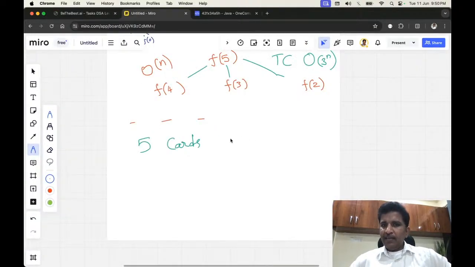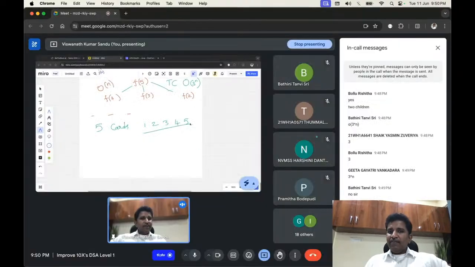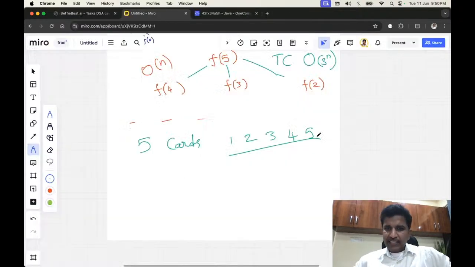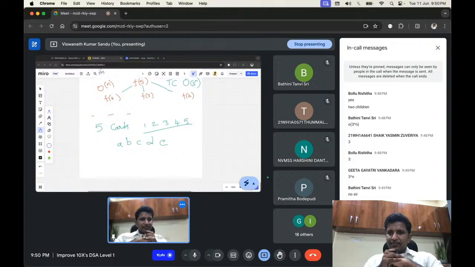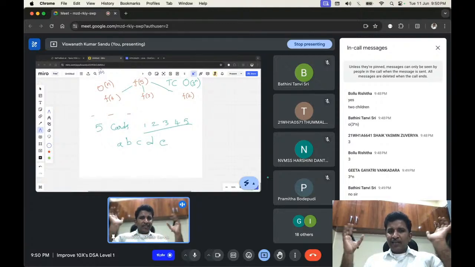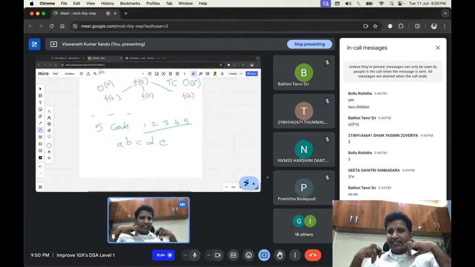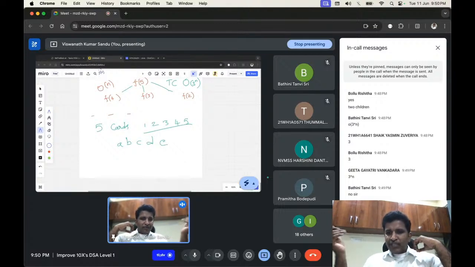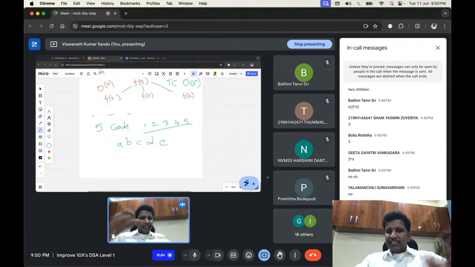We have these cards, let's say 1, 2, 3, 4, 5. Now how are you going to identify how many possibilities of arrangements are possible with these 5 cards? Let's take A, B, C, D. When you hear this first, what comes to mind? It has something to do with a large set of calculations, or the factorial we used in our school mathematics, right? Now let's try to understand.